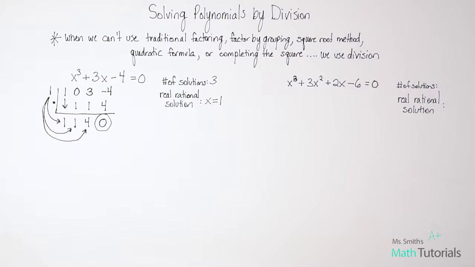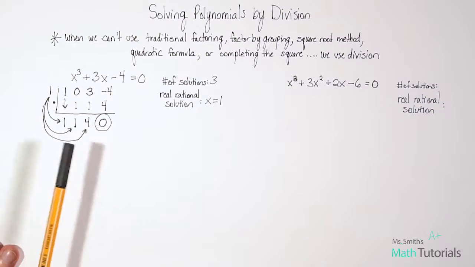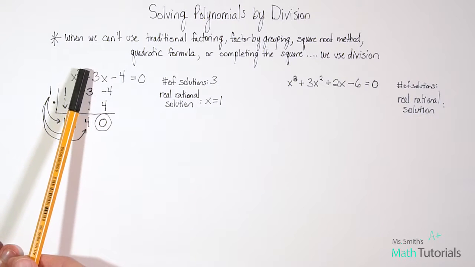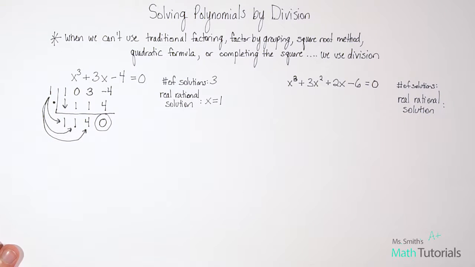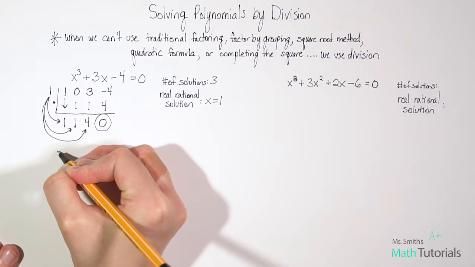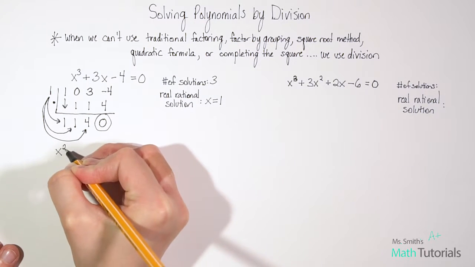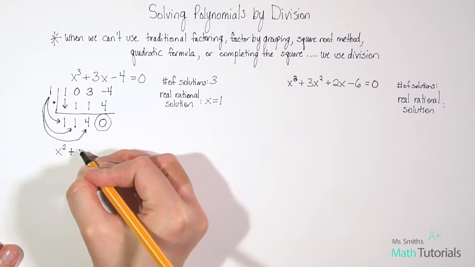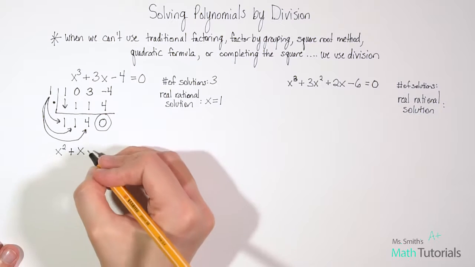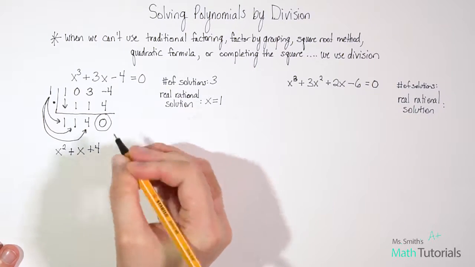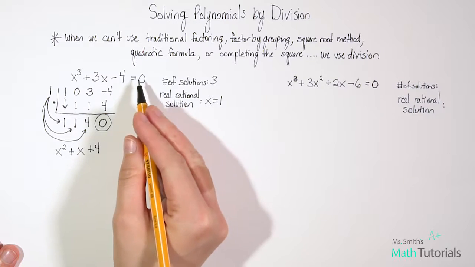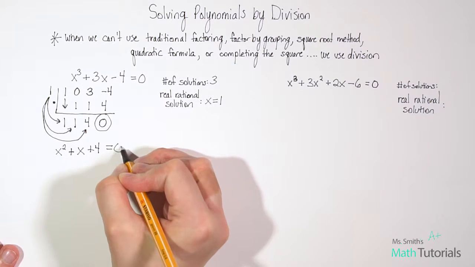According to our synthetic division rules, we want to start back over here with this 1. And then instead of x cubed, we now start it with 1 down, which would be x squared. So we have 1x squared, or just x squared. We have a positive 1x, or just x. And then our constant is a positive 4. We have a remainder of 0, okay? So then we just bring down this equals 0.